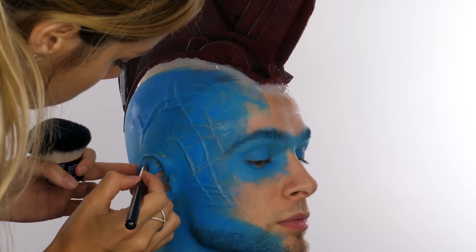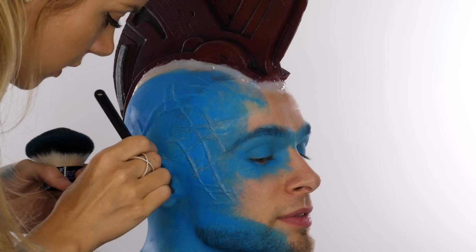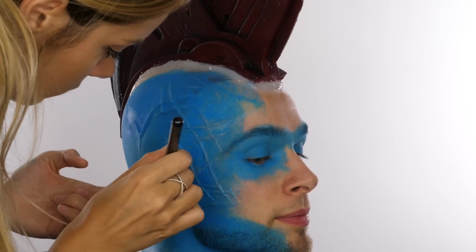If for instance you only want to use this paint for a little while, then you can apply a lotion to your skin first, and that's going to make the removal so much quicker. The quickest way to remove this paint is to use a liquid soap.